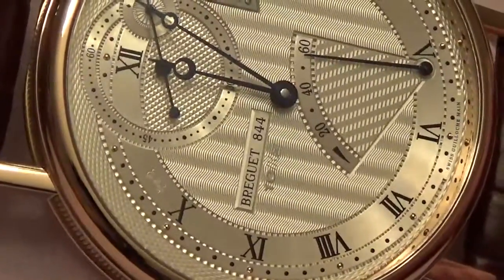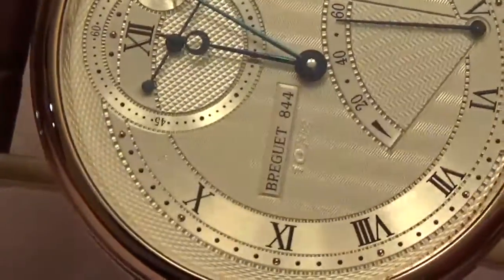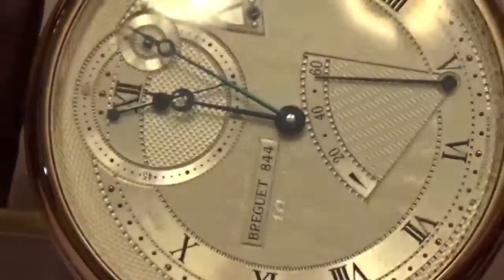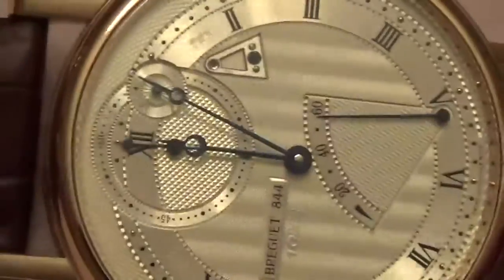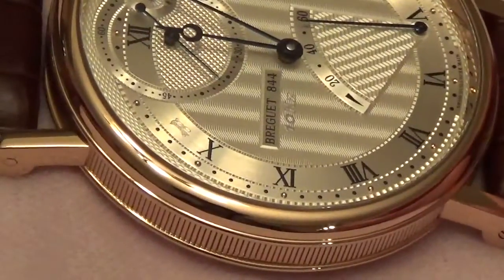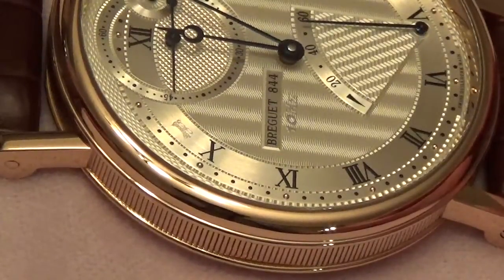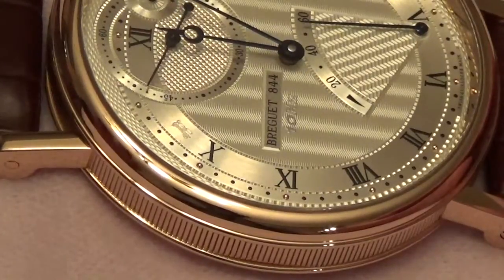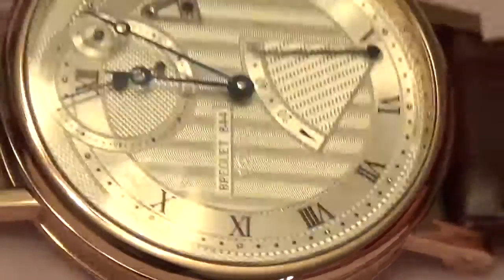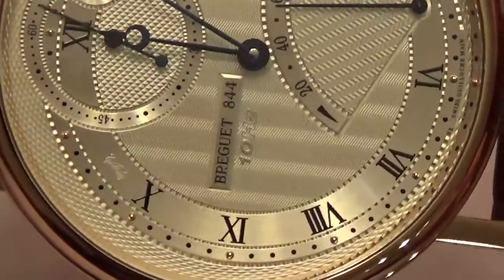The other thing I want to make a note of is you can see on here Breguet wanted to put that there was 10 hertz on the dial side, and you can kind of see that here in very light gray. And it is noticeable and it's legible, but it doesn't just stand out. In the first iterations of this watch, they made that in red, and it really stood out. And a lot of people did not like that because they felt like it went against the classicism of the Classique watch style. Now, if you look at the Type 22, where they have the 10 hertz frequency, the 10 hertz little notation is in red, which I think fits that watch's style a little bit better. I think there are some people who liked the red 10 hertz on this Classique case. I particularly like this better. I think it does fit with the aesthetic.